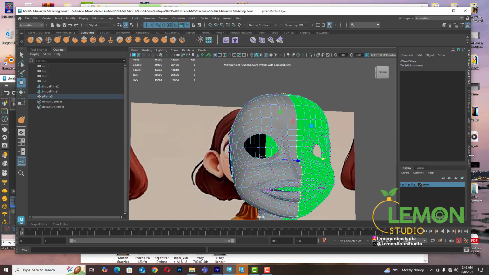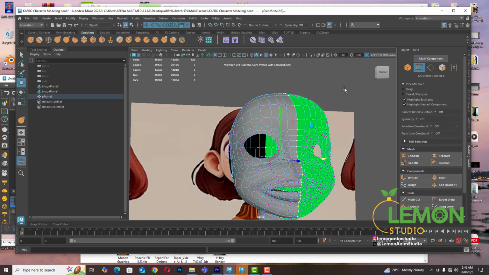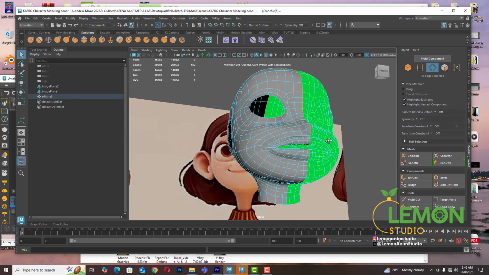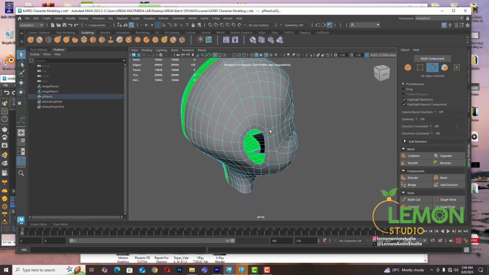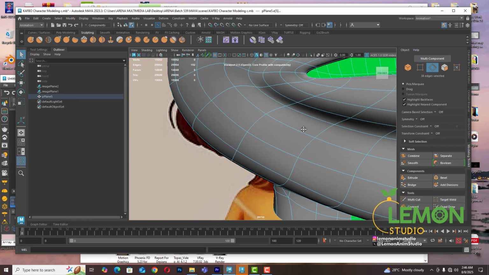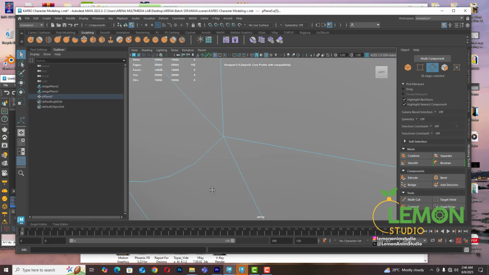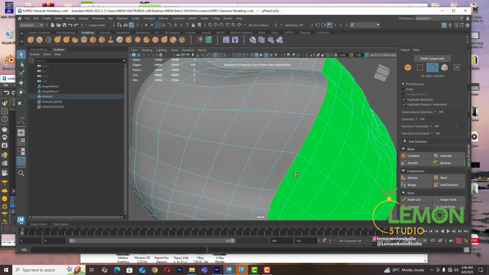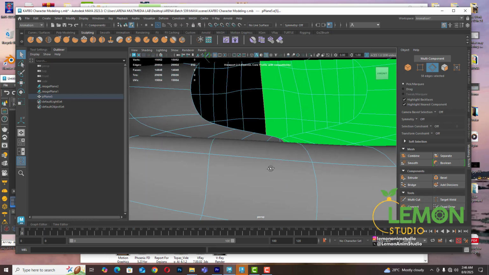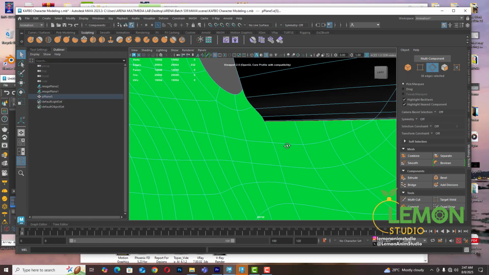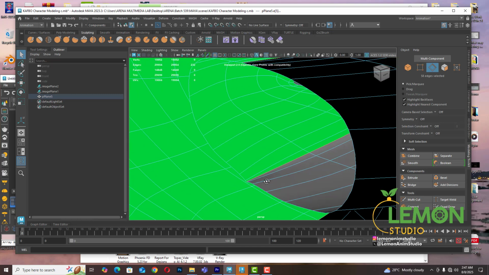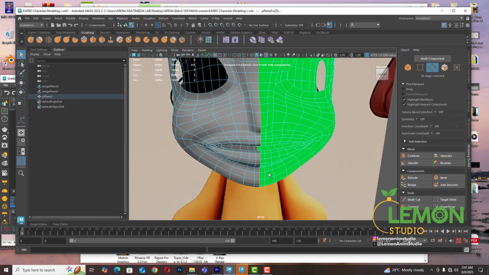So what I'm going to do is I'll go to the modeling toolkit. This is 120. 120 divided by 2 is going to give us 60. So if I double click here to check, if it goes through to the back, that means it's correct. And it goes through into the mouth and it ends here, that means it's also correct. So I'll do the bottom one. I'll double click right here. If it goes through to the neck area and it also goes through to the mouth and to the extreme back of the mouth, that means it's also correct. Do you understand this, Favor? Is this understood? So now this is correct.